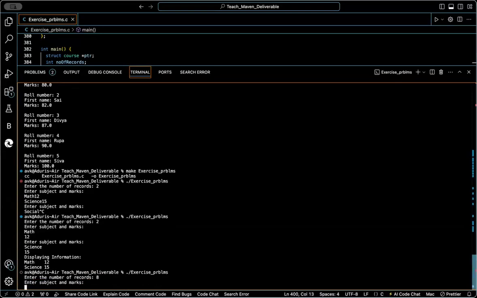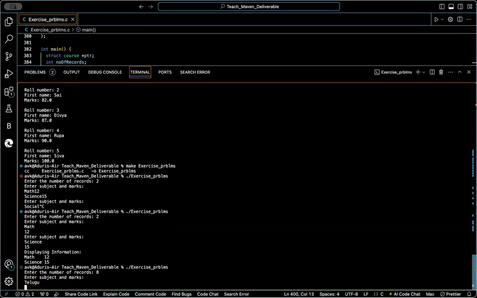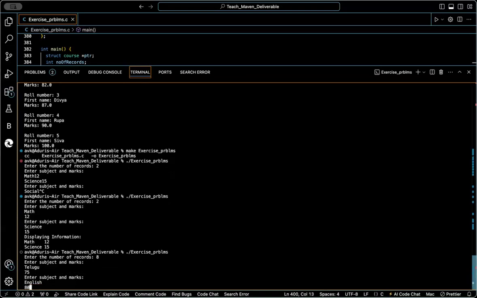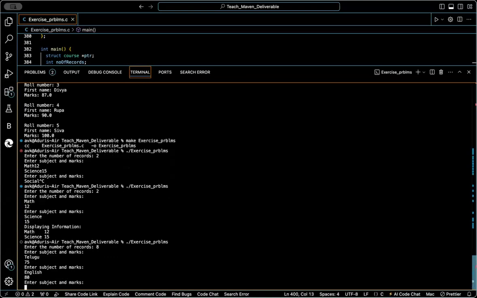So the first one is language. Let's say I am having Telugu. I got 75 marks in it. Next subject is English. I got 80 marks in it. Next subject is math.